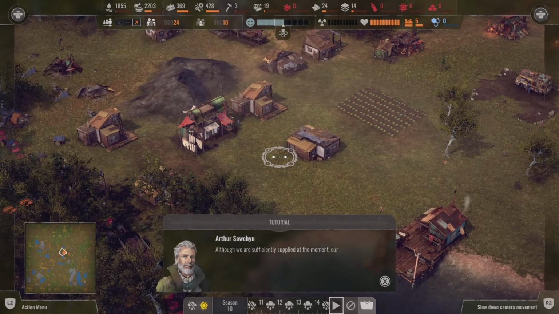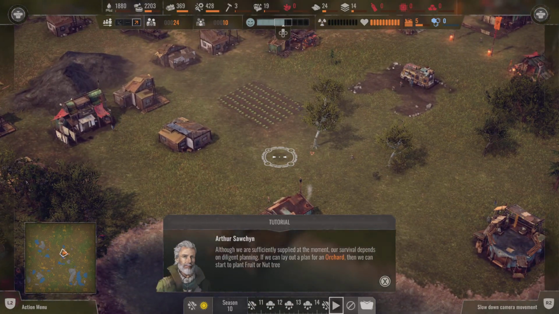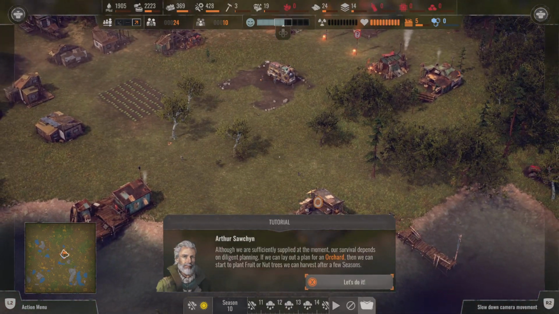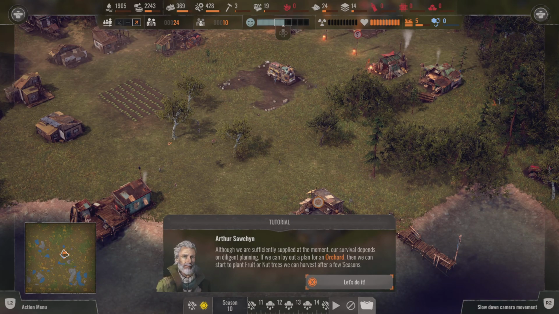Although we are sufficiently supplied at the moment, our survival depends on diligent planning. If we can lay out a plan for an orchard, then we can start to plant fruit or nut trees that we can harvest after a few seasons.